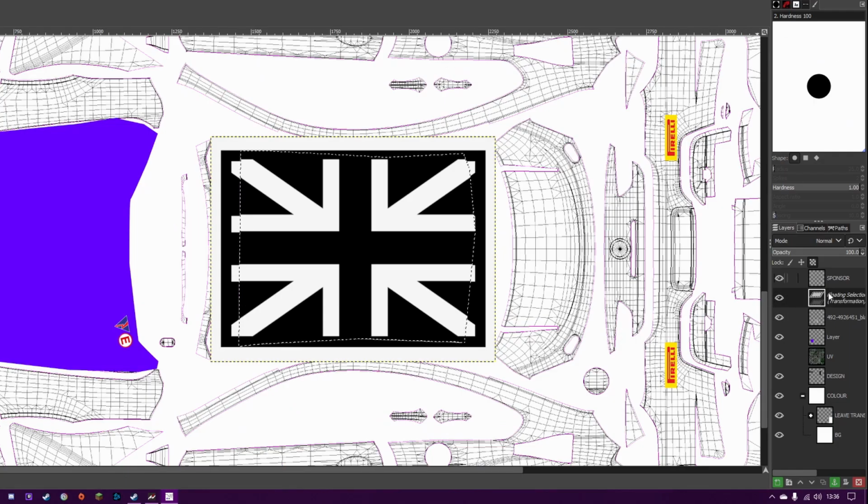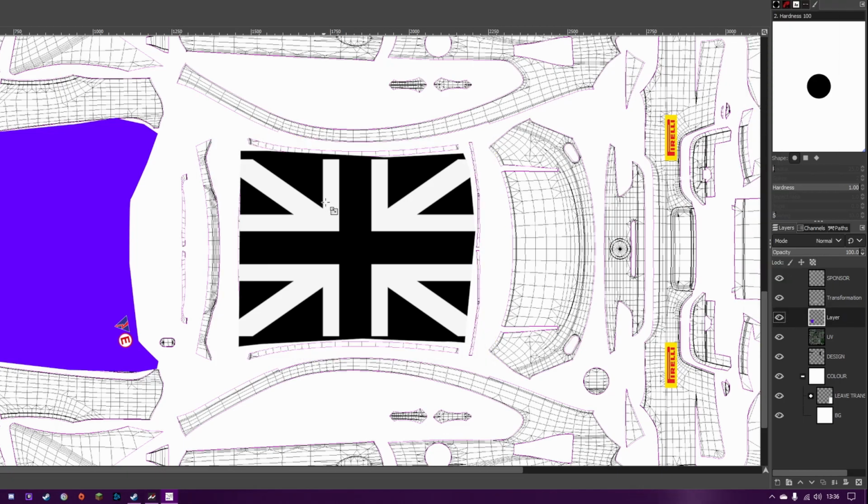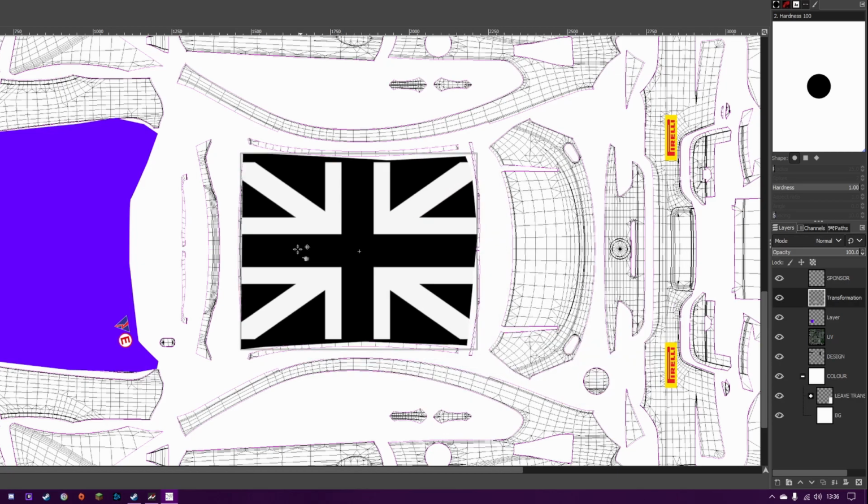Click enter. And you see down here, it'll say floating selection. You want to click this green new layer and it'll call it transformation. Now the old Union Jack, I can right click and delete it. And there we are. I've only got the transformation. It's the shape of the roof and it fits perfectly.